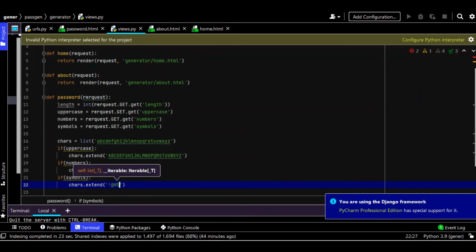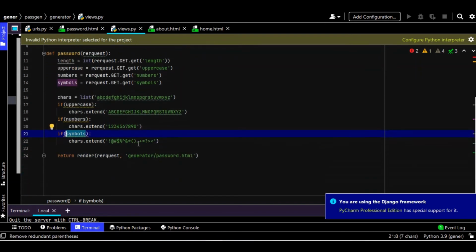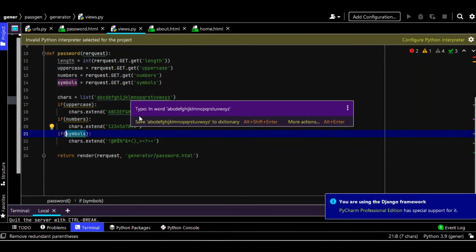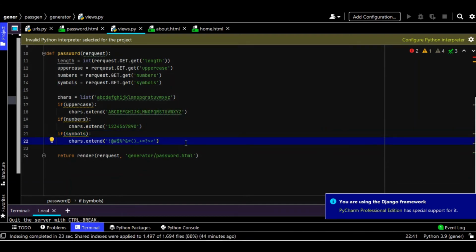Now this time symbols, so let's just use these symbols. These are fine. So these symbols, but only if symbols are chosen, that is, it's on, then these will also be added. Otherwise we don't need to add this to our list anyways.